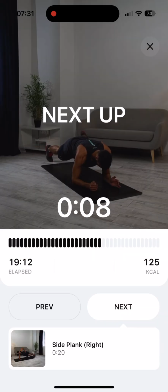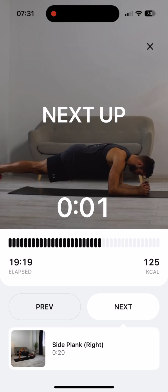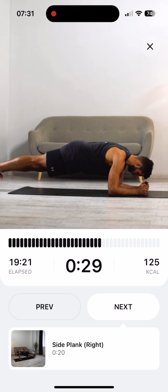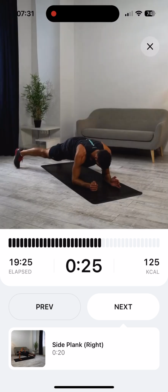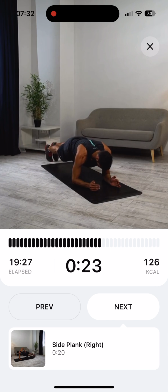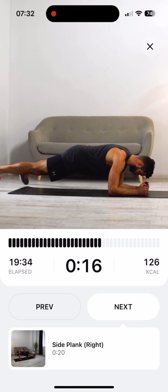Sidestep plank. Start in an elbow plank position. Extend your right leg out to the side, gently tapping your toes on the ground. Bring your foot back into a plank. Repeat the same movement with your left leg.